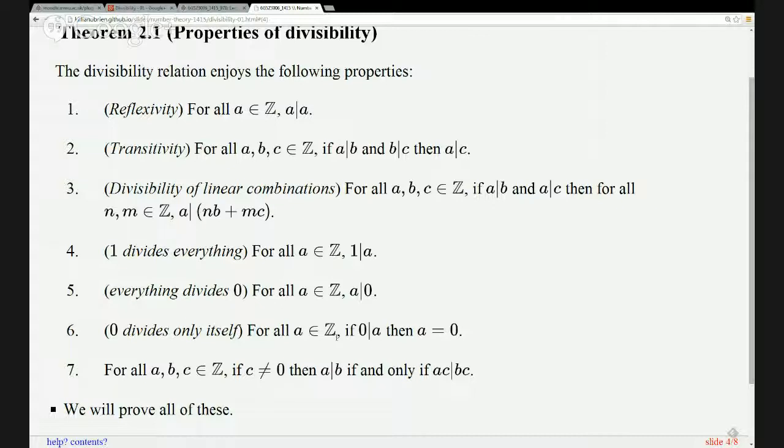Okay, so these are all very natural properties. If you test them out, start putting in values for A, B, and C, and so on, you'll see that they're all true, and you'll think to yourself, well, yeah, that's obvious. If you start putting in values for B and C and N and M, you'll see, of course I know that. Okay, but we're dealing with this logically, mathematically. We're claiming these statements for the whole system of integers, not just the small integers that we might have an intuition about.